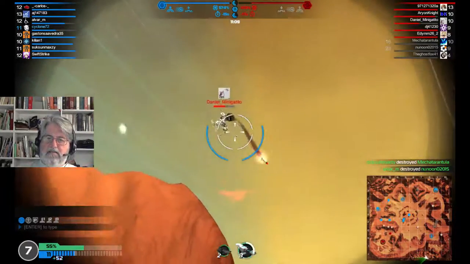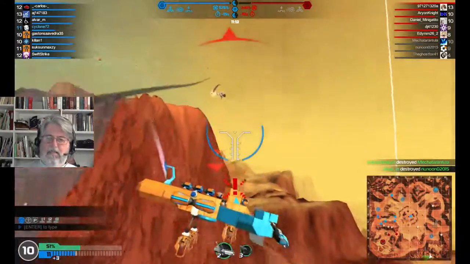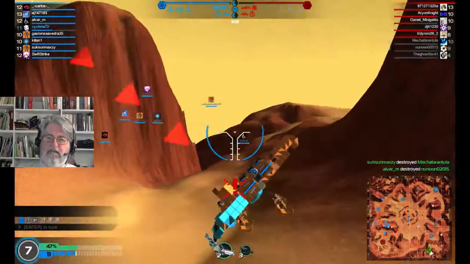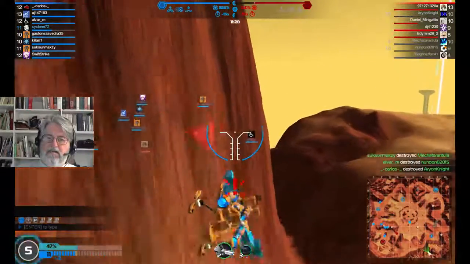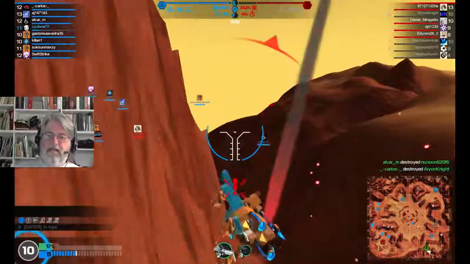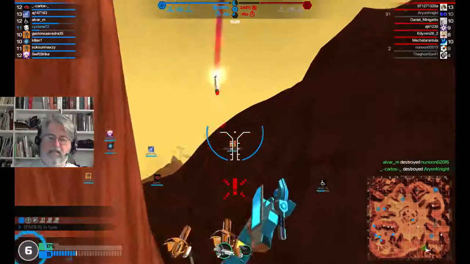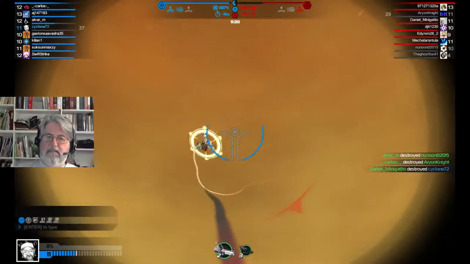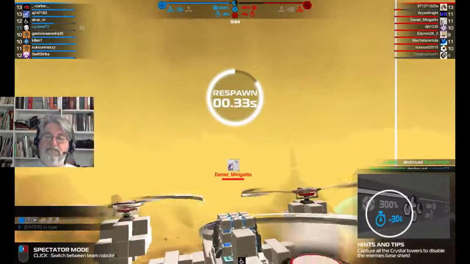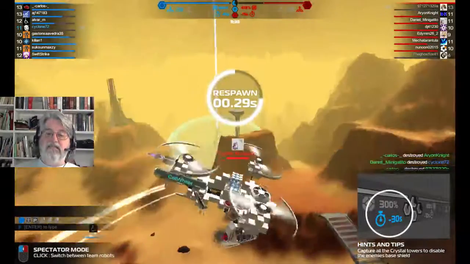Your team has captured the middle fusion tower. Your enemy's fusion shield has been deactivated. Your bottom fusion tower is under attack. Keep trying, keep trying. Careful. The bottom fusion tower has been captured. Spotted. Good work, sir. Spotted.